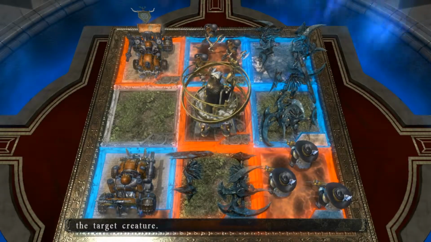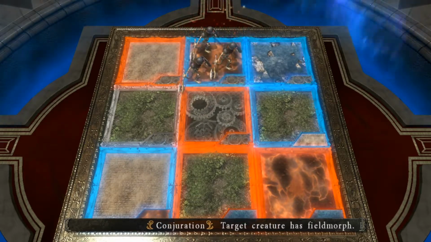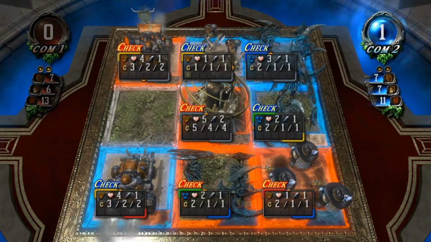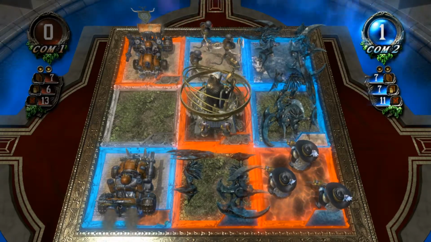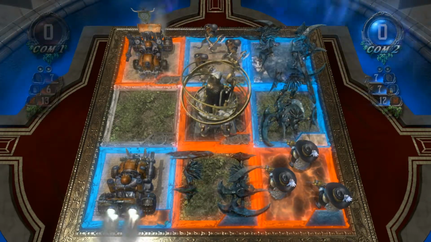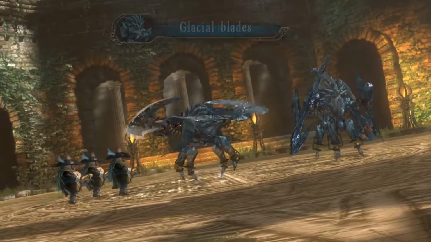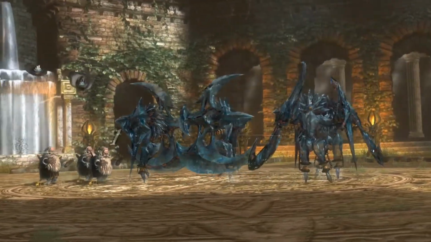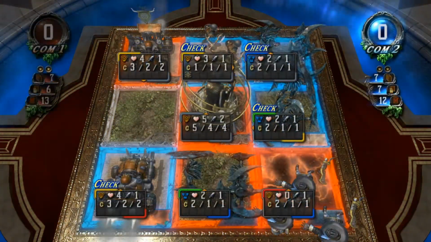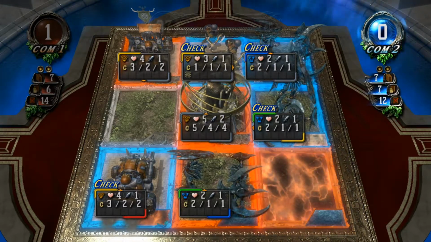Lose your field bond! And now those skeletons have Field Morph, which basically just swaps the element to its favoured element. He doesn't have anything to summon. The game goes on. We have friendly fire from those frost guards onto their own frost guards, but they take out the dwarven snipers in the process. Keeping Computer 2 in check.